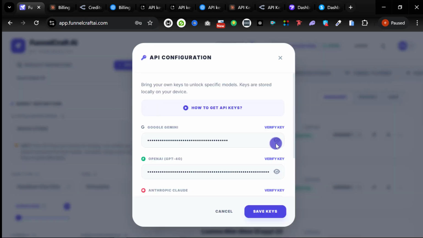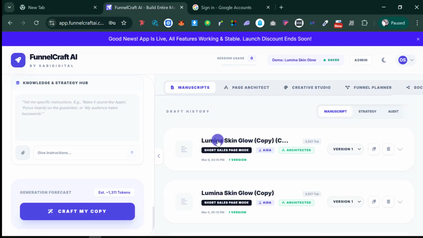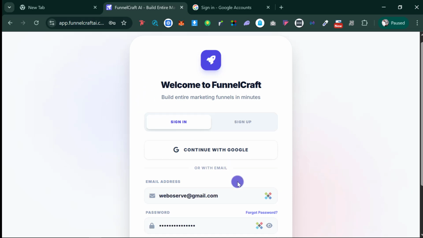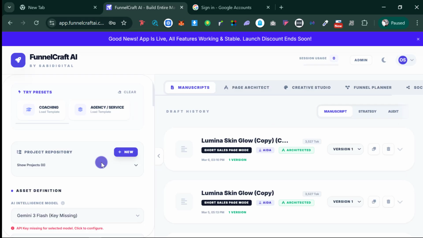If you go to API keys now, you're going to see all your keys right here. But guess what? Let me log out of this account. If you log in to your account in a new or different browser, you are not going to find your keys, because the keys are not stored in your account. They are stored in your device, that is, in your browsing session.